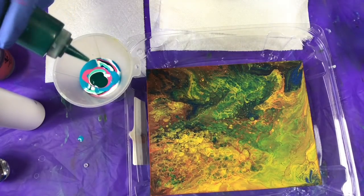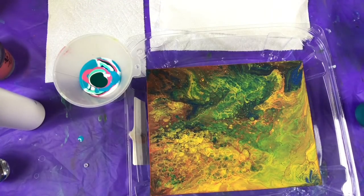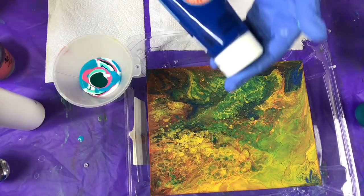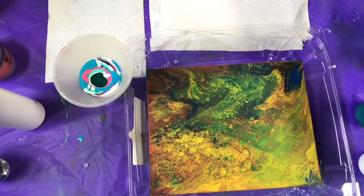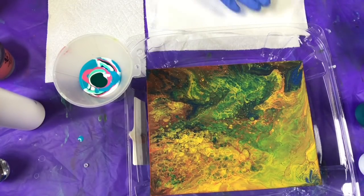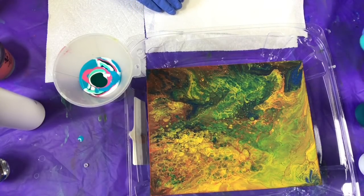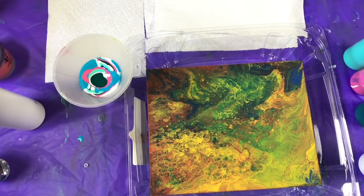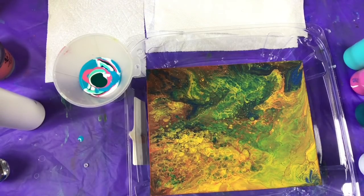Green. These are mixed one-to-one with Floetrol. The tube paint that is like this, always mix more, so I usually do like 1.5 to 2. 1.5 is enough, and then you add water. Some are thicker than others, but then you stir the Floetrol and the paint together really good. And then add your water as needed, so it comes off the stick in a nice pour stream.